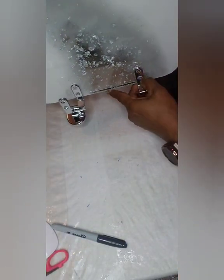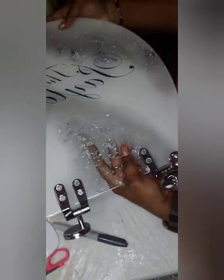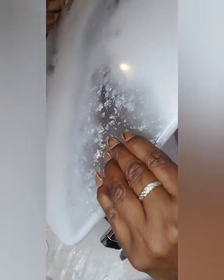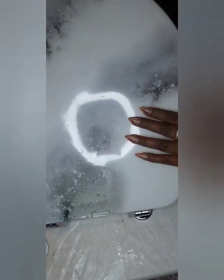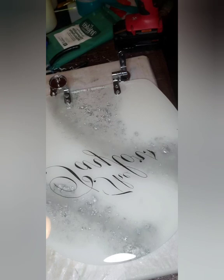Nice and tight. Wow. Okay, so we got the first part in. Now we got to do the next part. So what I'm gonna do is, oh, that's gonna be cute, I think. That's gonna be cute. Is to see how we're gonna screw in this next part.